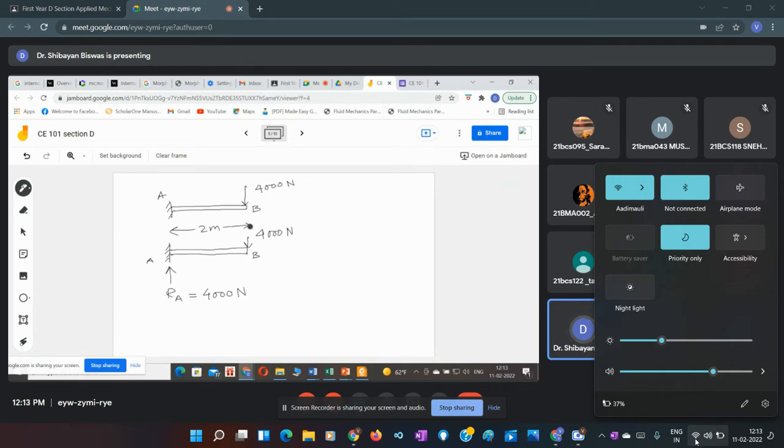Now, if this is a 2 meter length beam and this vertically downward load is acting here, what will be the moment generating in the beam? If we talk about that moment at A, so here it is 0. Yes sir, moment at A should be 0. No, I am asking what will be the amount coming here? Moment will be 0, but why will moment be 0? Does it mean it is allowed to move?